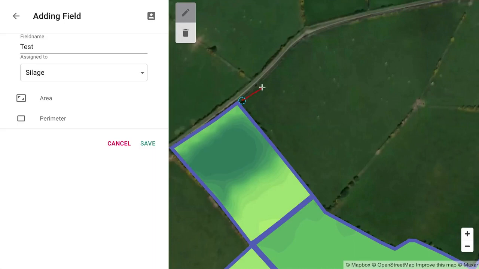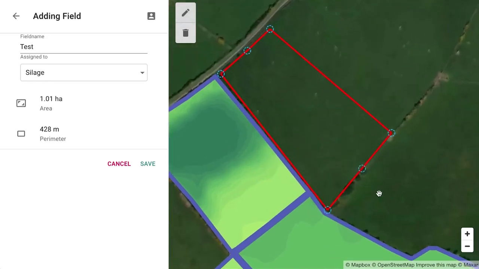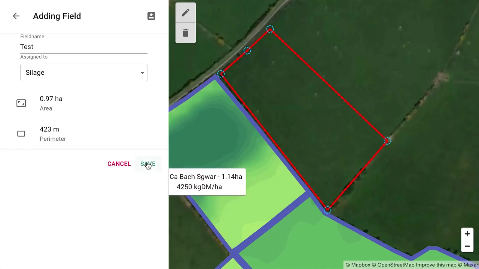Now, you can take as much time as you want to add the field geometry that you want. In this case, we're going to create a subdivision of this field, and then add as many field points as you want, and then just double click to close the loop. You can continue to drag those around if you want, but should be okay, and then hit save.